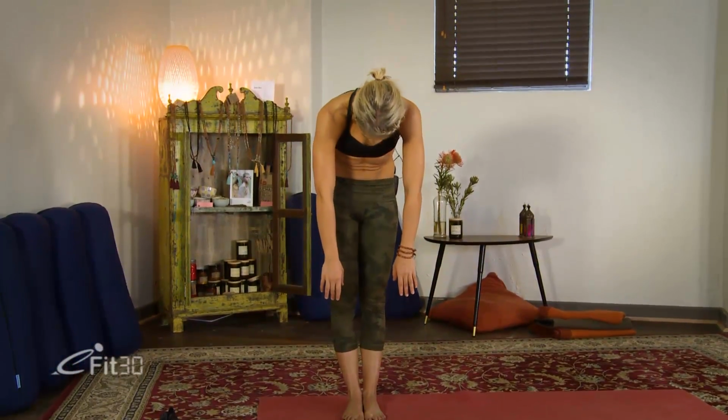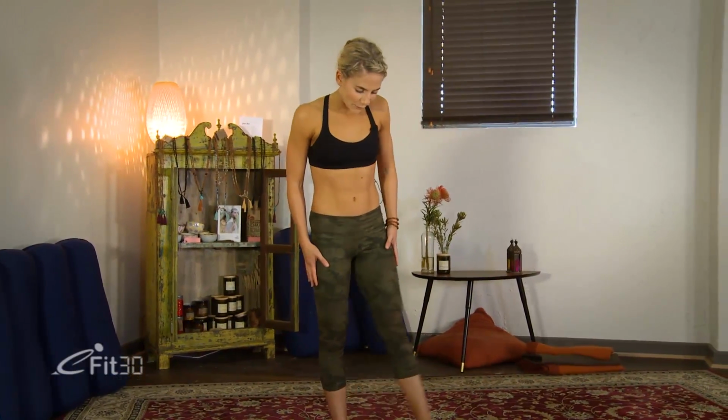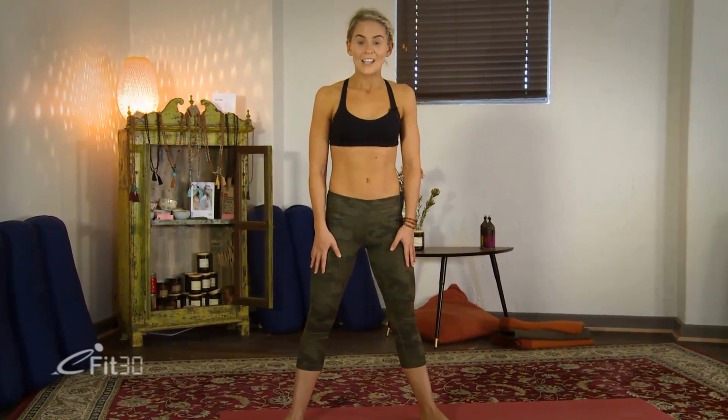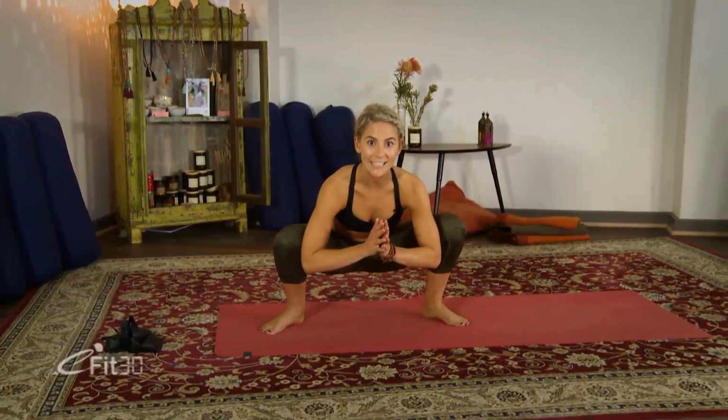Allow one vertebrae to stack one on top of the other. Roll your shoulders back and down, and then take your feet a little bit wider than hip width apart and the toes are turned out. You're going to sink your way down into a little Hindi squat, so not strictly a Pilates move.